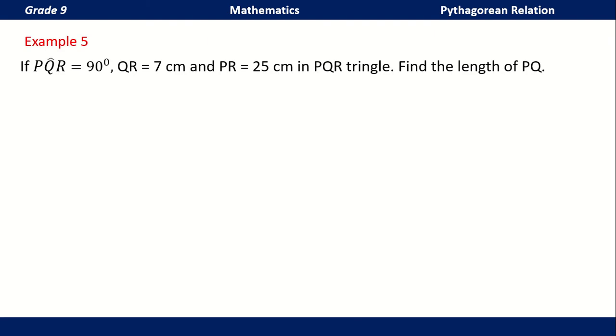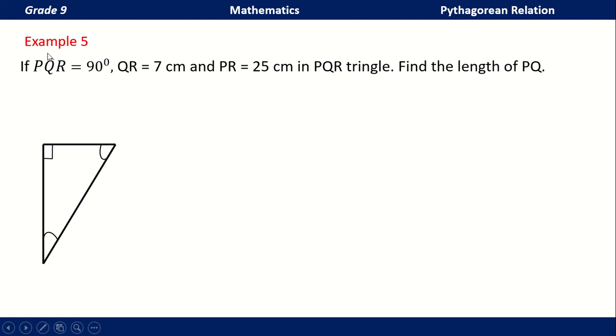Now again you have a different kind of example. Here you are not given a figure, but you are given some information as a statement. If you are given a problem in your exam paper or any other way, just draw a figure yourself if a figure is not provided. According to this one, I can see there's an angle PQR. It is 90 degrees and it is called the PQR triangle. Therefore, I can draw a right angle triangle here like this.